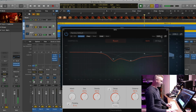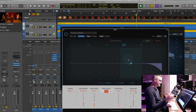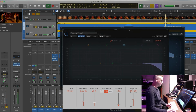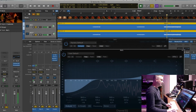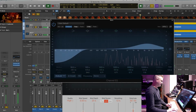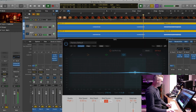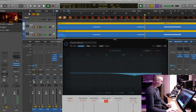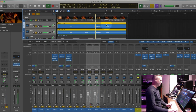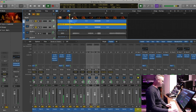Now, as you add reverb, the tone changes, so you always hit the details, go to that EQ and make the change back. So there's another sound on there. That's going to work great. Let's just hear that in the mixer.